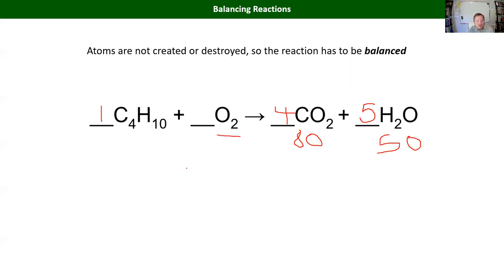Now, if we have O2, can we use a whole number in front of the O2 to get to a total of 13 oxygen atoms? We have to be counting by twos, right? So that just tells us that we needed to go back, and if that's ever the case, you're just going to go back and double everything that you already did. And now all of a sudden, it's not eight oxygens there, it's 16 oxygens. And it's not five oxygens, it's 10. So now we need 26 oxygens, which we can get to, counting by twos, if we put a 13 here in front of the O2.